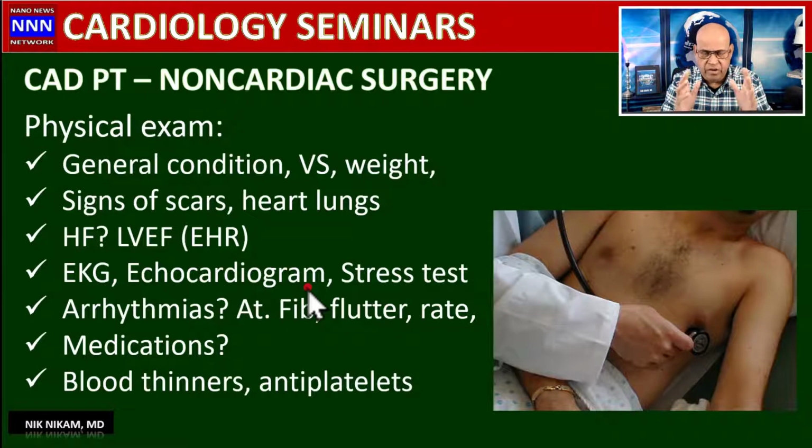Arrhythmias. Arrhythmias are a big pain dealing with perioperative patients. Everything goes fine. All of a sudden, their heart rate jumps to 200. Atrial fibrillation. Now you have to know what drugs to use, what drugs this patient was already on, what has worked in the past, and how do you bring the heart rate down. Same thing with atrial flutter.